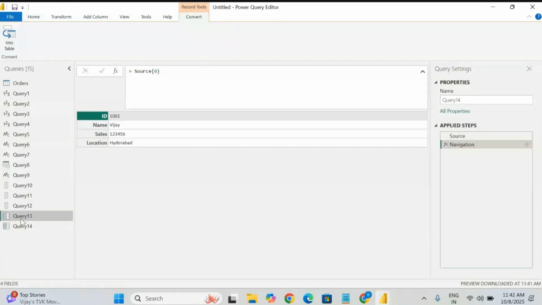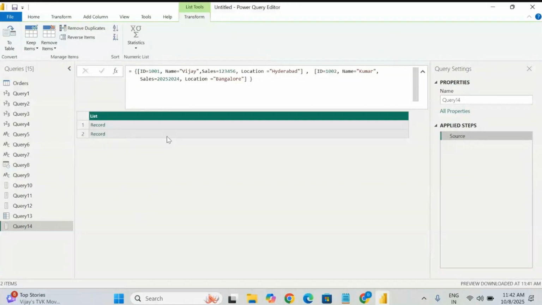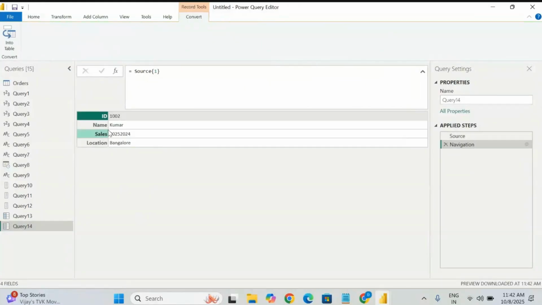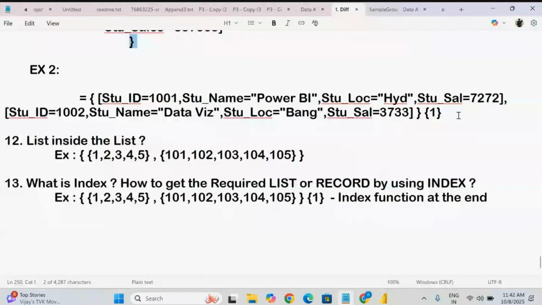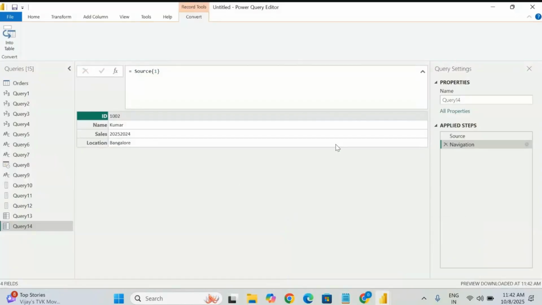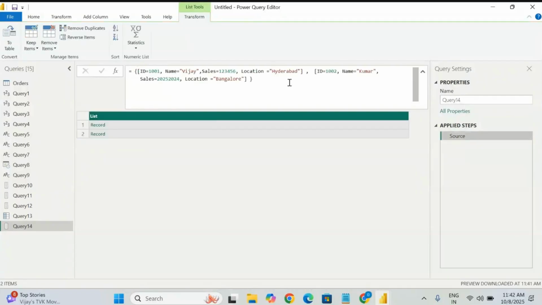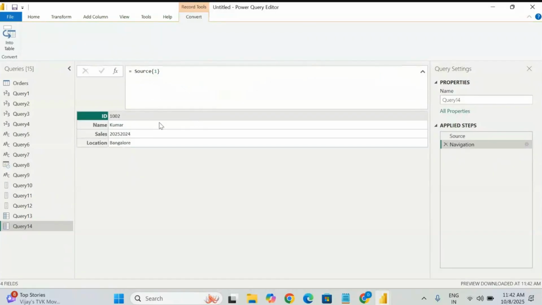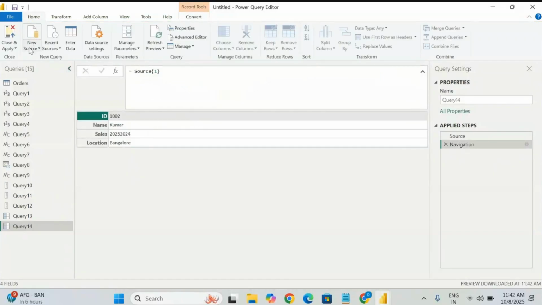If you want to get that second record, let me remove this navigation and go back to that one. For the second record, you just click on it. You will get that second record, whatever you have given. Simple thing. Now observe the next one. For example, for those two records that are there, you can easily go there. If you have multiple things, you can click over here and you will get the second record or first record like this. Instead of this, can we use the index number? That is the only thing. Let me check it out.